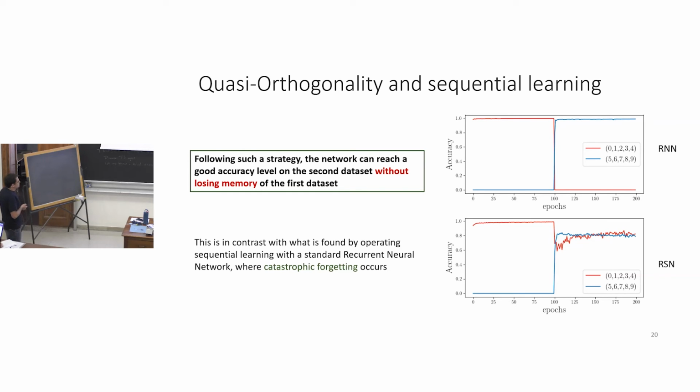While if we use our procedure, obviously the first part of the training, when we train the first data set, is exactly the same. But when we start to train the second data set, the accuracy on the first has a sort of drop, but at the end, the two accuracies are more or less the same, even if they are not at their maximum level. So this is just to see how we can use the spectral formulation to define some particular procedure. Yeah, you are protecting the part of the memory.